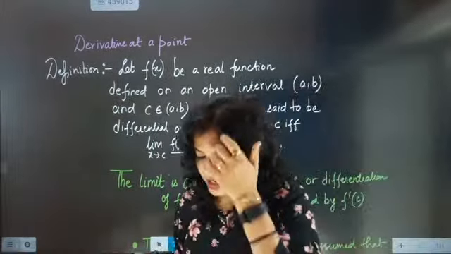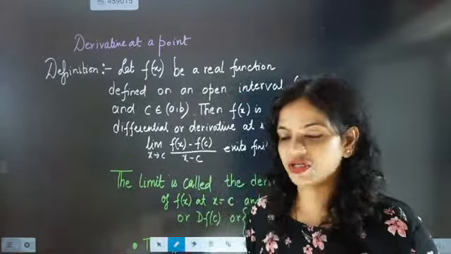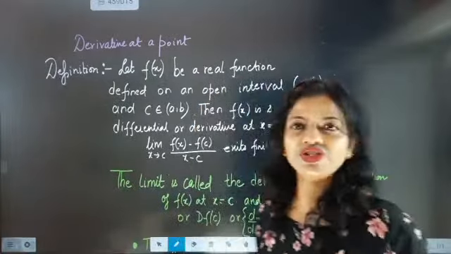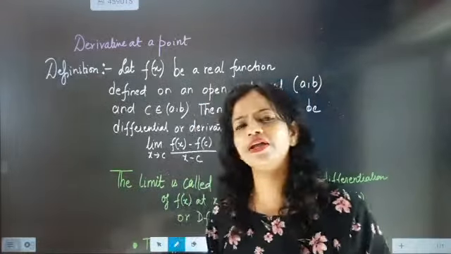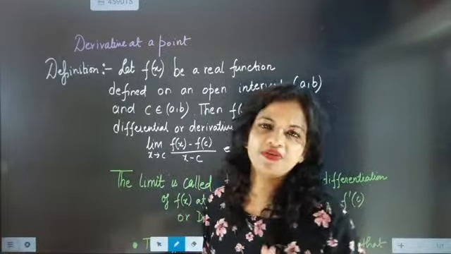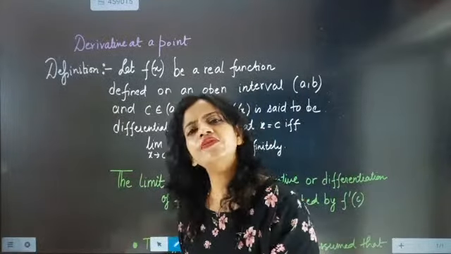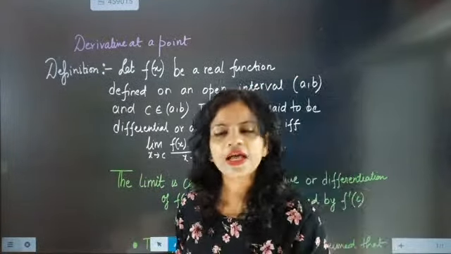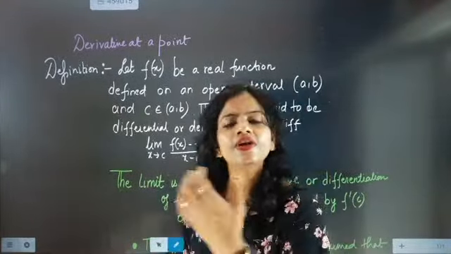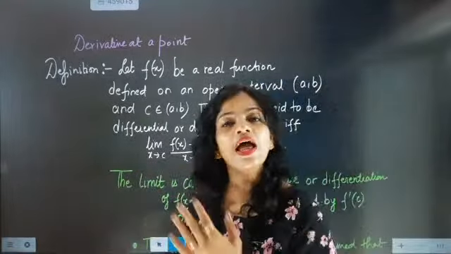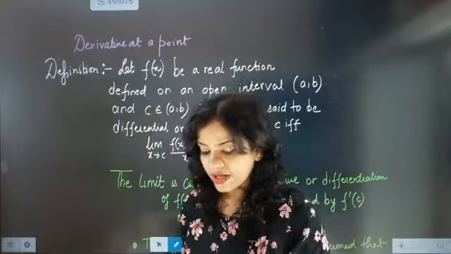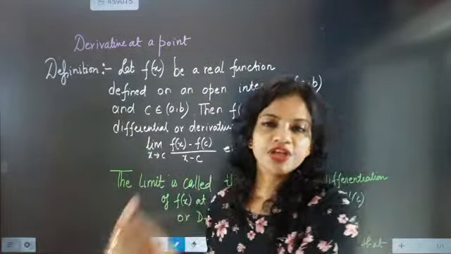So the first important thing is I'm going to start with the basic information. The basic information is that right now we are going to study derivatives, differentiation or derivatives. From where does differentiation exist, and how are we going to find the derivative at a point? Derivative at a point means differentiable at a point. That means, when can a function be differentiable at a point?